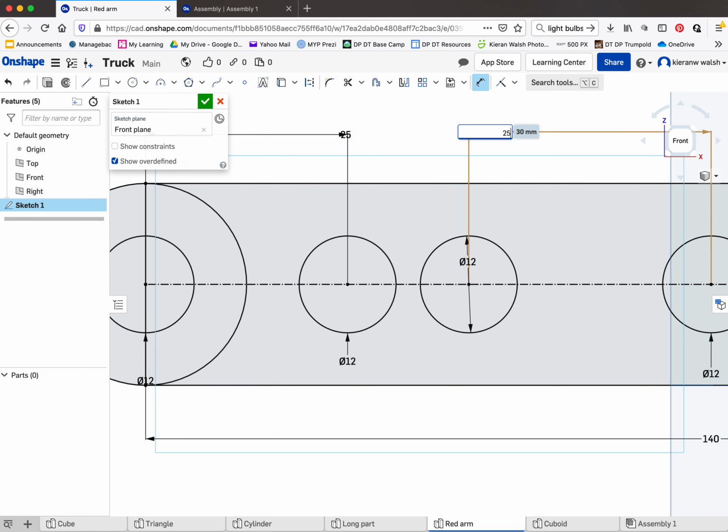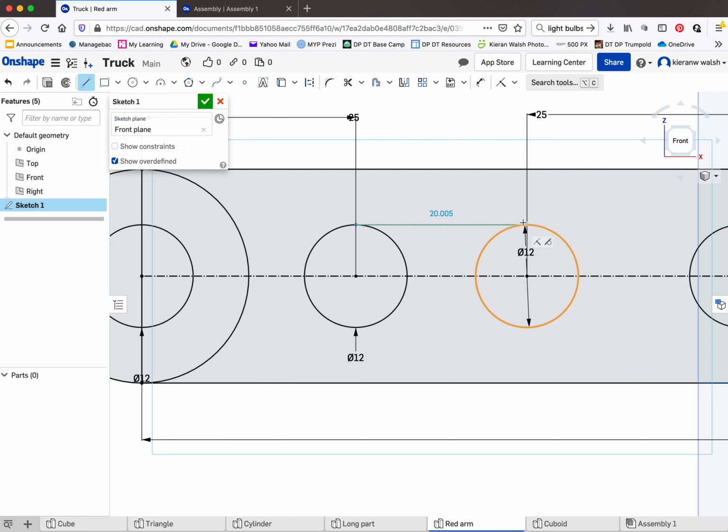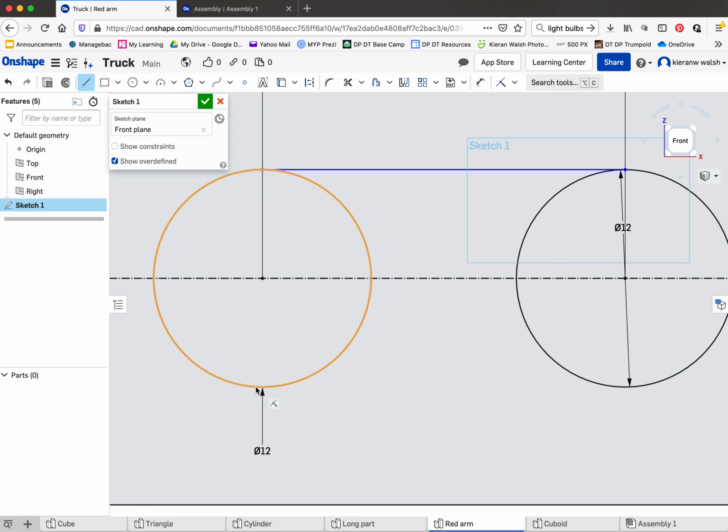Use a line tool. You're drawing from the top of that circle over to the top of this circle. Make sure you're getting the right place. There should be little symbols, see those? They appear together like that. That's the right place, so that means it's tangential to the edge. I don't want to draw a line across here, so let's press escape and quickly select the line tool again. From the bottom here, draw a line, the same place.